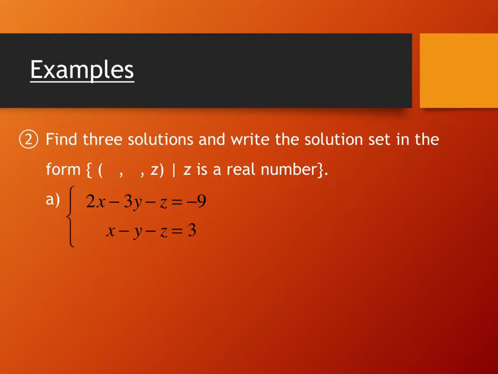Now the direction set asks us to do a couple of things. It asks us to find 3 solutions, and it also asks us to write the solution set in this funny sort of form right here. So we're actually going to follow the directions, but we're going to do them in reverse order. It is a lot easier to figure out a solution, right? We have to find 3 of them if we've figured out the general form first. Lots easier. Otherwise, you're random guessing and checking, and you could be at that all day. That's not a good idea.